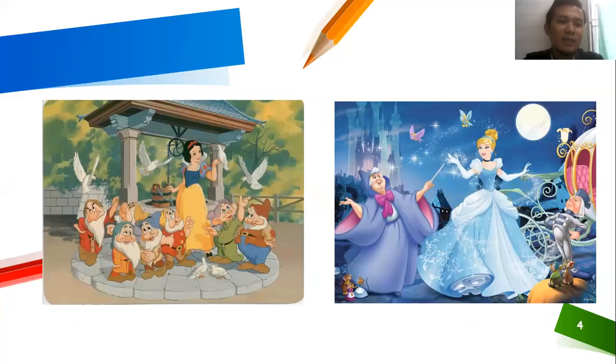And how about this one? Number 3. Snow White, sir. Very good. Snow White and the dwarfs, the kurcaci. And what about this last one? Cinderella, sir. How do you know this is Cinderella? I know the story, sir. Okay, you know the story, and it looks like Cinderella, right? It's like a princess, right?